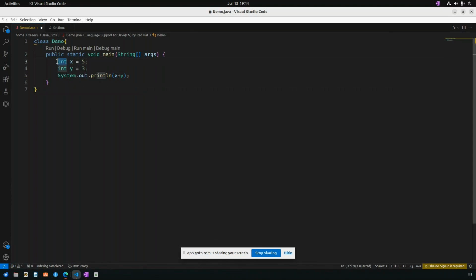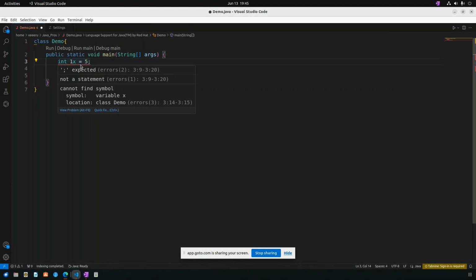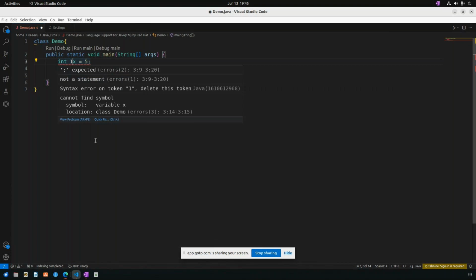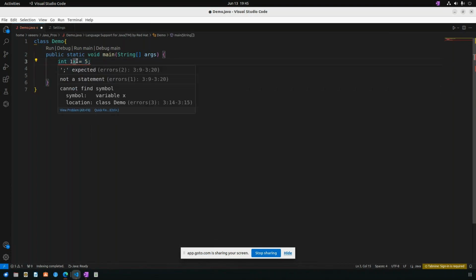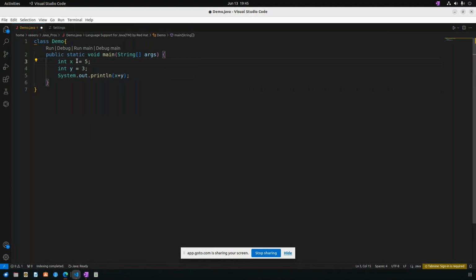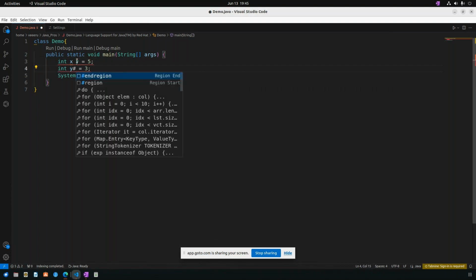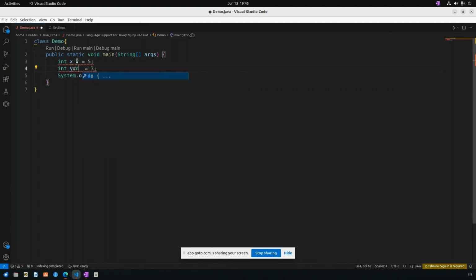Now we have to understand what this is. This is called the data type, as I was saying just now. For example, if you give 1x, it will give you an error. Suppose you give some space, x space y is equal to, or something like hash b, it also gives you an error. These are all the variable rules.